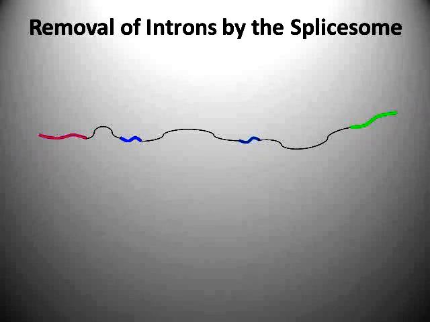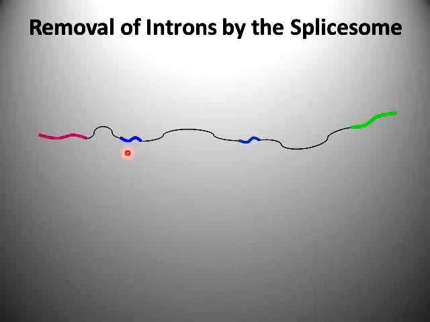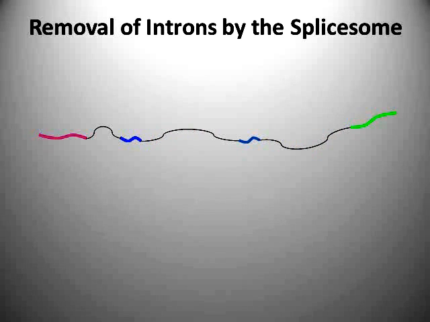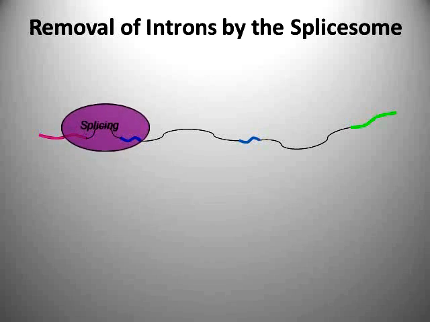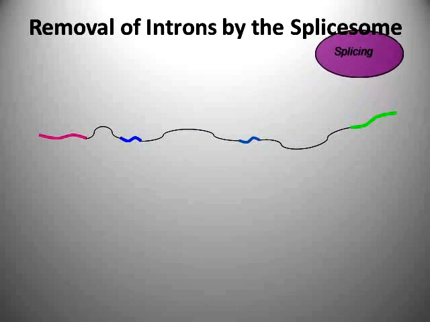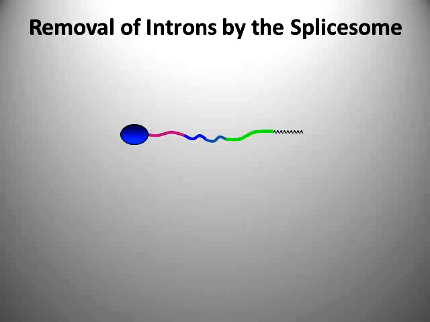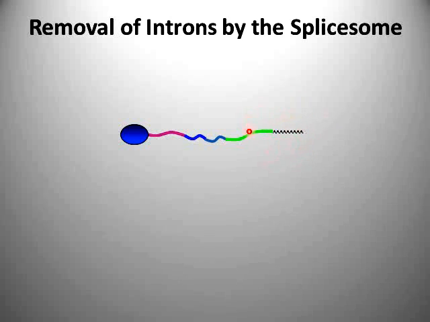What we effectively have at the end of transcription is this pre-mRNA molecule composed of exonic regions — the coloured bars — which are the parts of the mRNA that contain coding sequence, and the non-coding intronic regions which we need to get rid of prior to protein translation initiating. The splicing machinery comes along, recognises these non-coding regions, and moves along the mRNA removing them, eventually facilitating the production of a mature mRNA molecule with no non-coding regions left, just the coding sequence present. It's also got a 7-methylguanosine cap at the 5' end and many adenine residues at the 3' end, similarly to help protect it from exonucleases and assist in mRNA export.